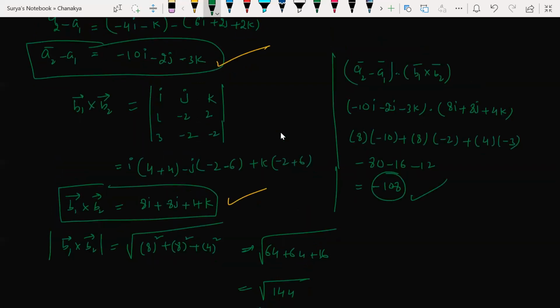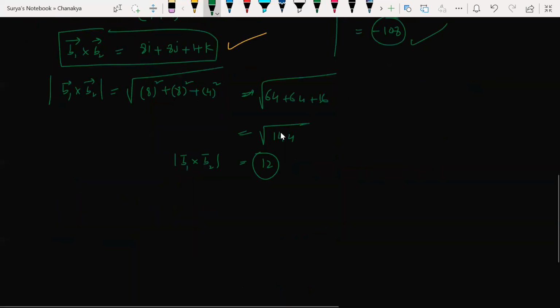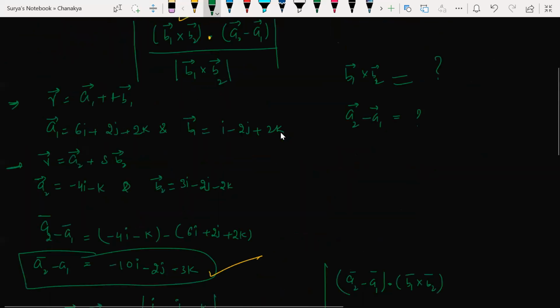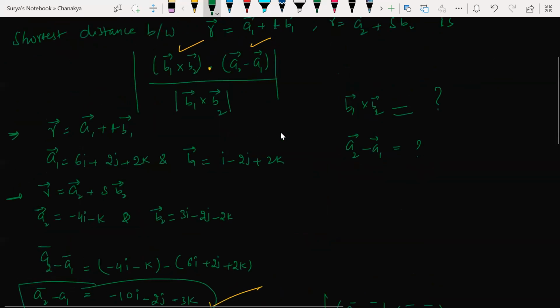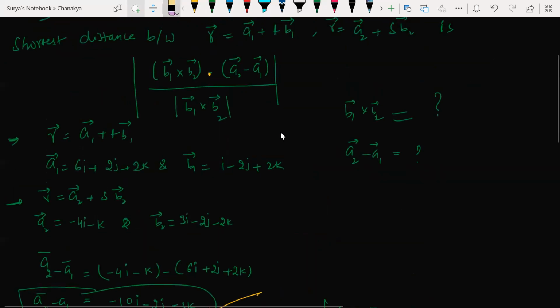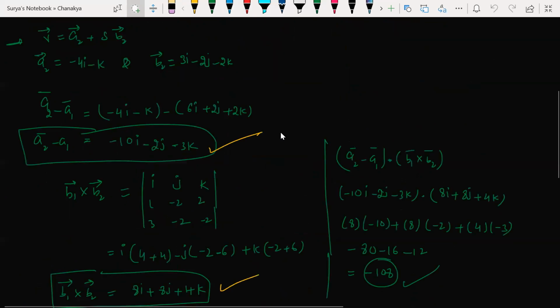Dot product. Look at this here. And what was the magnitude of this? This is what I got. So look at this now. What was the formula? We're getting minus. One second, let me take this. 9. Take this down.